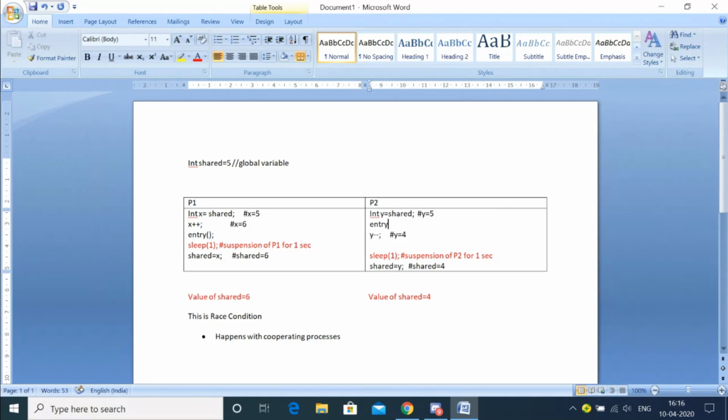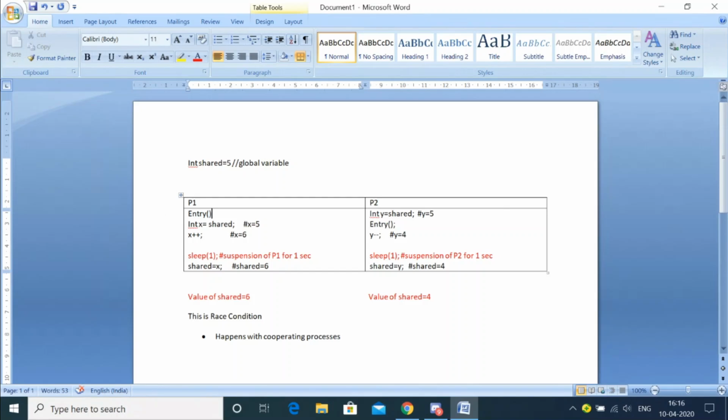Every process will have code which signals the operating system that the process has to be fed into the critical section. Once P1 is scanned, it sees that there is an entry function, or an entry code is written. The moment this is seen as part of the instruction, it prompts the operating system that the shared part of the process must be taken to the critical section.